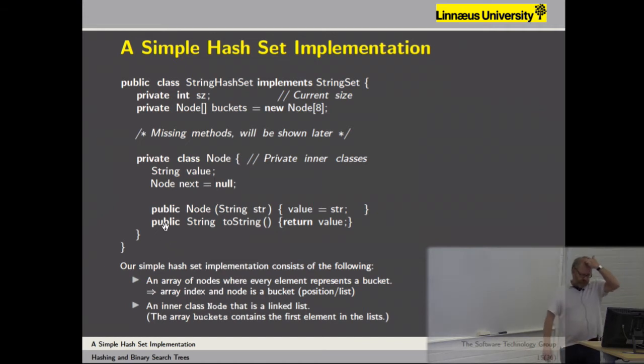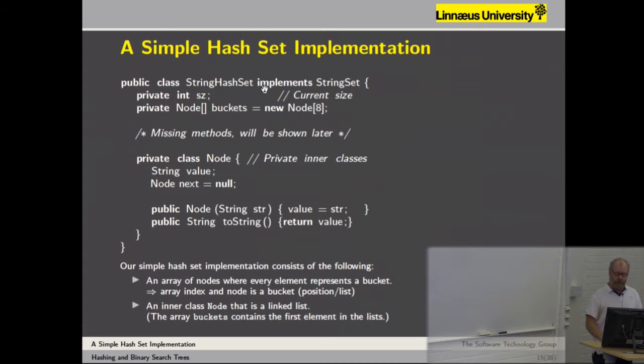I will show a very simple hash set implementation. Feel free to download the Java code for the Java library and take a look at their hash set implementation. It is not that strange, actually. You can also do the same for the array list. It's not a miracle. The code is readable apart from how they are computing the hash codes. They use some strange algorithm there, but apart from that, it basically works the same way as I will outline it here.